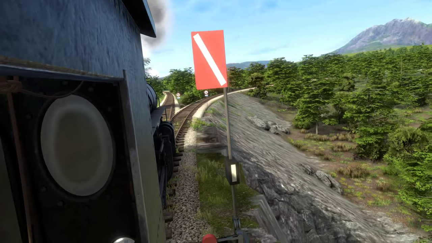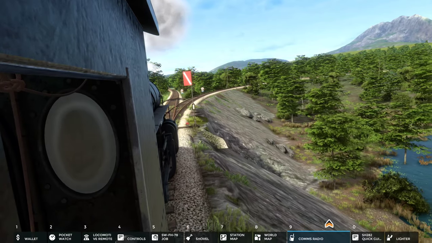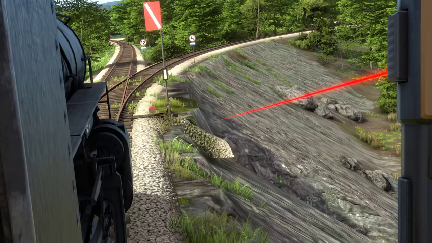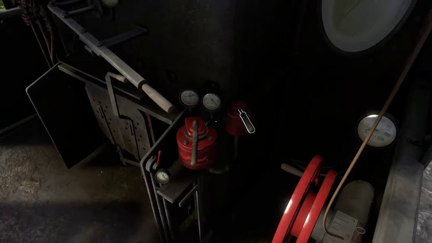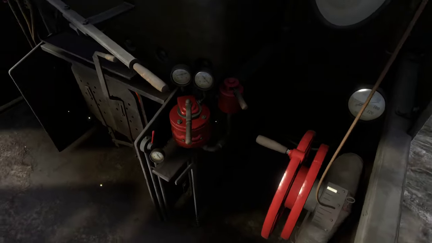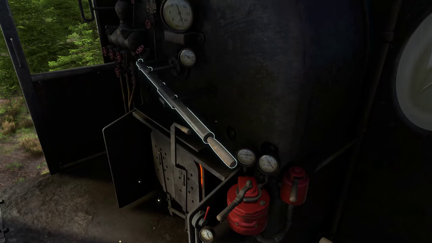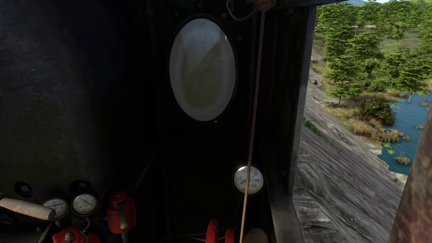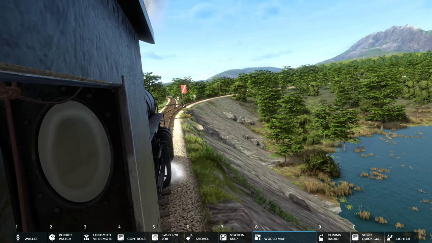There's our signal. That's perfect. Let's move that to the right. Perfect. Put the cutoff wheel full forward, release the brakes, and push it. Love those sounds. They're going dramatic.